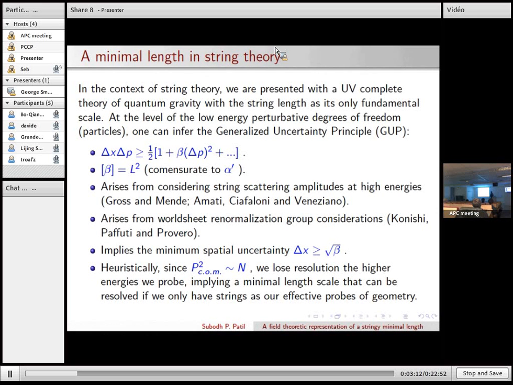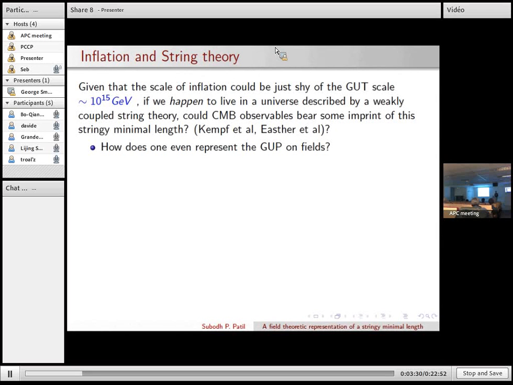That's, if you like, a very heuristic way of understanding where this minimal length comes from in string theory. So I would like to stress that this is, if you like, just the first term in a whole tower of terms, of which, if you truncate to just this term, one can just take as a toy model what the consequences of this might be for various things. And there was a cottage industry that sprung up around this at the turn of the 2000s that tried to basically figure out how and if one could represent this relationship on fields so that we could actually compute certain corrections to low energy observables.